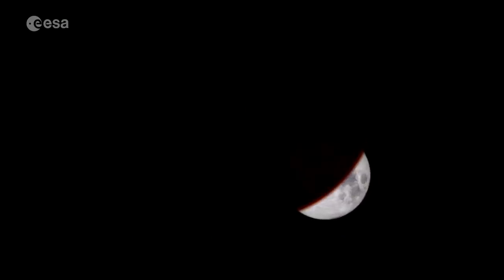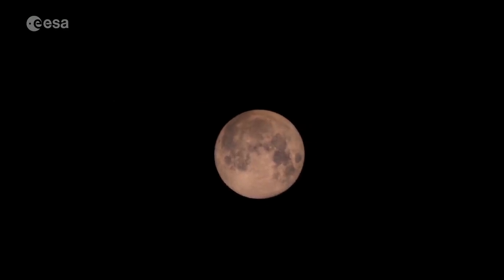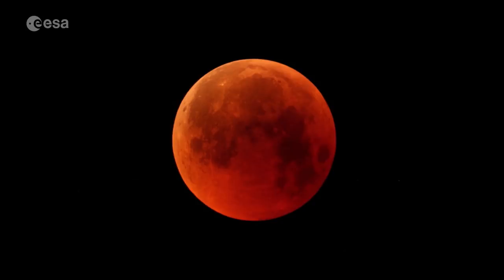Today I'm going to show you a bit how we image such eclipses. The best moment — where the total eclipse occurs — is a bit longer than an hour. In that moment, the surface of the Moon is not completely dark. What we see from Earth is a glow in pinks, red colors, orange colors — very beautiful. It's really the view of all the sunsets and sunrises that are happening on Earth at the same time, projected onto the surface of the Moon. So it's a really unique and very beautiful event.